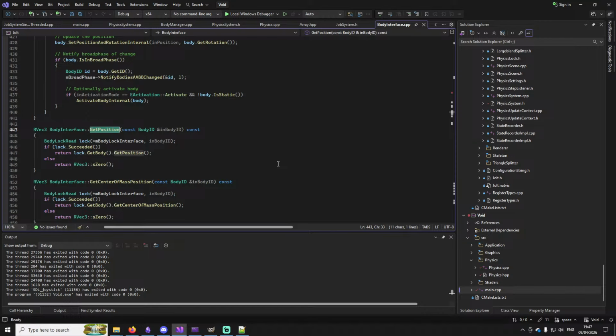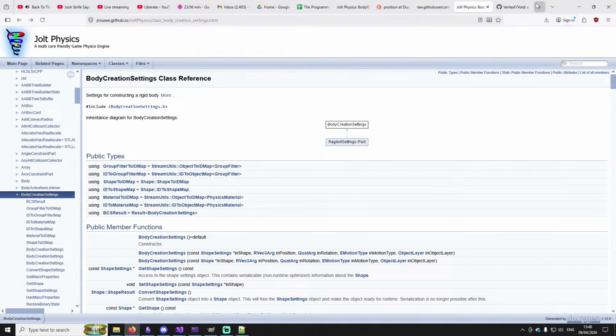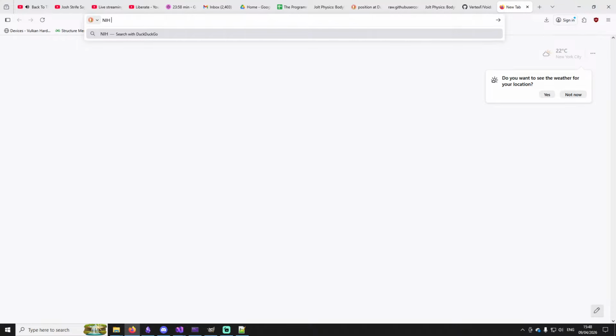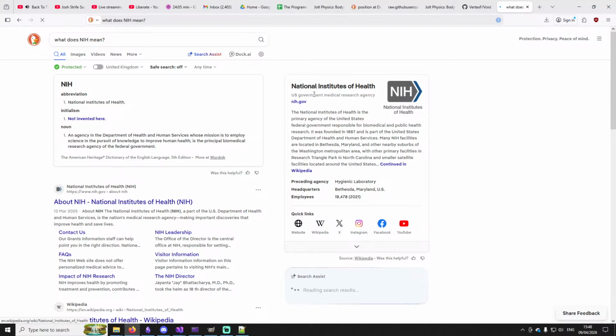Go into here. NIH your own physics engine. What does that mean? I have to look that up quick. I need to be cool. I need to know what this means. Nope, absolutely no idea.